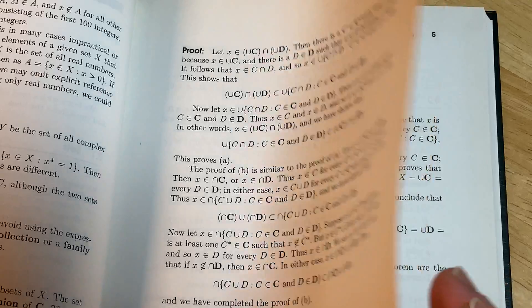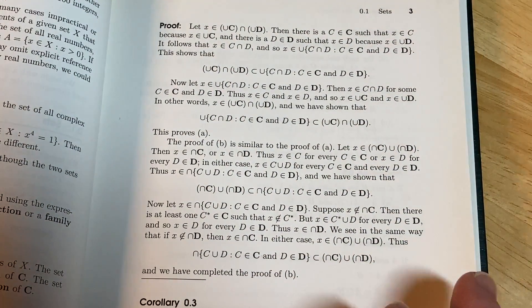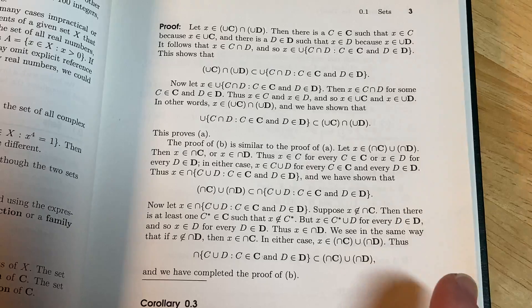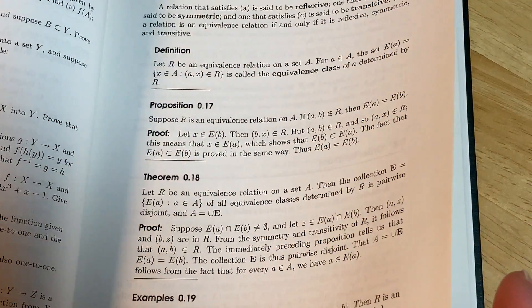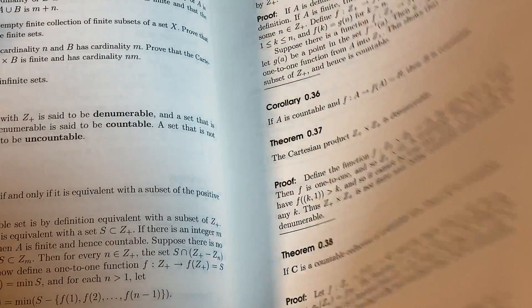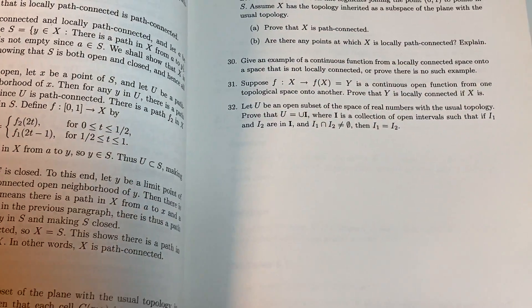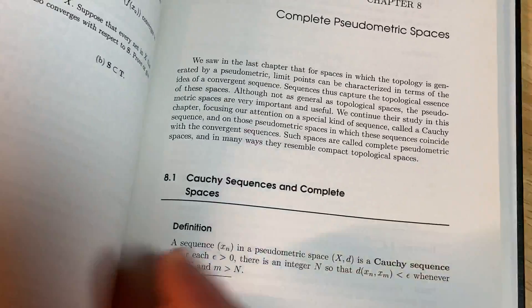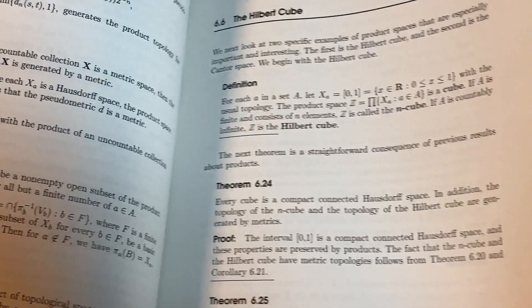That's why I said, typically for topology, not only do you want to know how to write proofs, you want to have some math behind you, maybe an advanced calculus class or something to make it easier. Otherwise, you'll struggle a lot. But I was really lucky when I took topology that I had already had a lot of math, so I was fortunate. I had a harder time in other classes than in topology, I think.